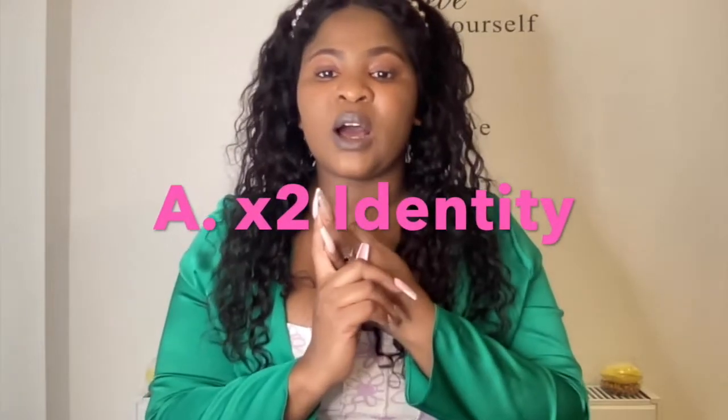Yeah, and then within 2 to 3 business days, you receive an email that confirms that they received your application, and that's where they are going to send the forms that you need to fill. So for these forms, you have 2 identity forms, of which one should be the passport, if you have one, or it can be the national ID from your country. Then if you are married, the second one should be the marriage certificate. But if you are not married, it can be any other identity form that you have.